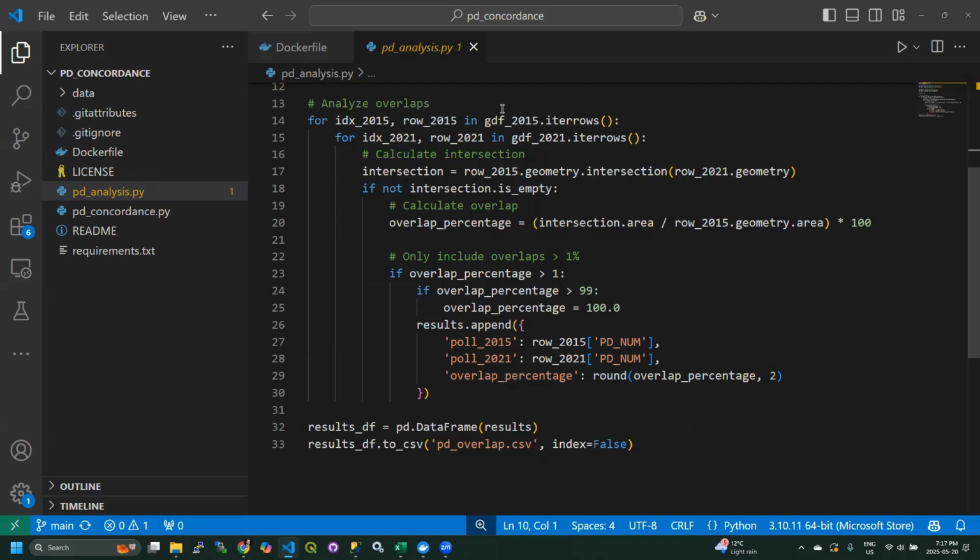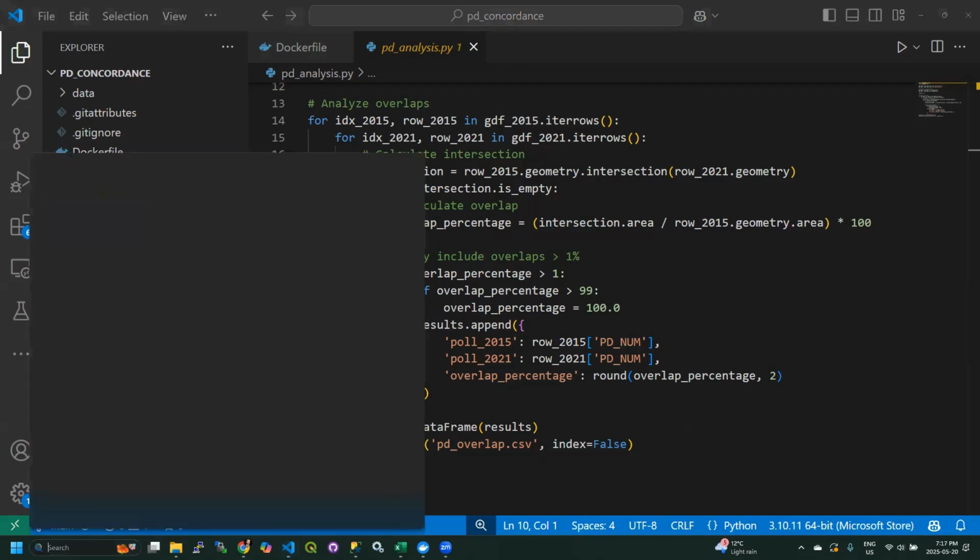So I tried to make this as simple as possible. It covers only one case. Obviously, if you want to do this for a larger project, rather than one riding or one single election campaign, you're probably going to want to consider how you can automate this and what that might look like in your use case. But hopefully, this script will get you started. So let's just give it a try.